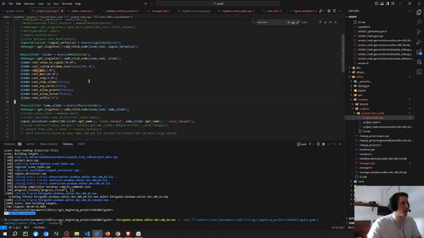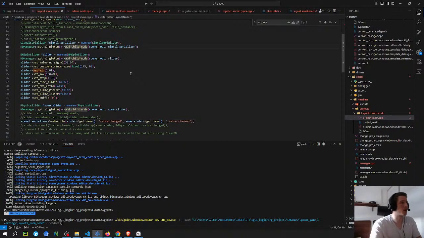So the problem that I have now, so one of the problems was this signal serialization, because I wanted to connect signals, but then if you connect normally, it doesn't cache through the scene file. So I think that for now, this seems to be solved on the simple example.